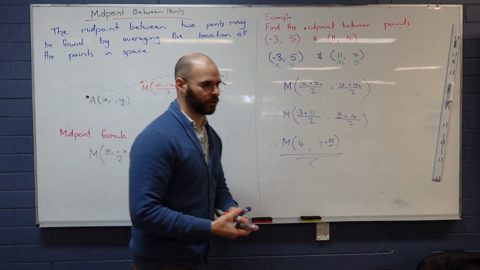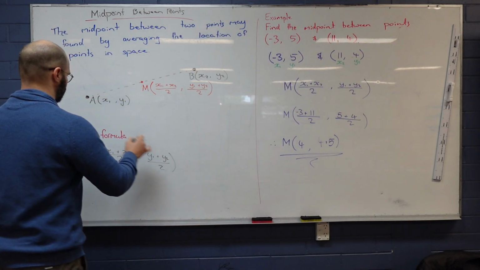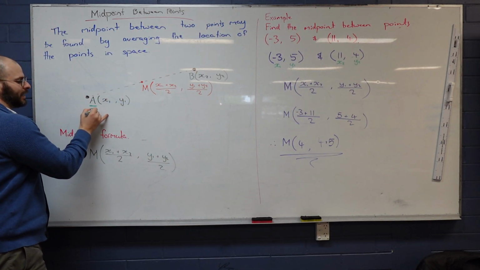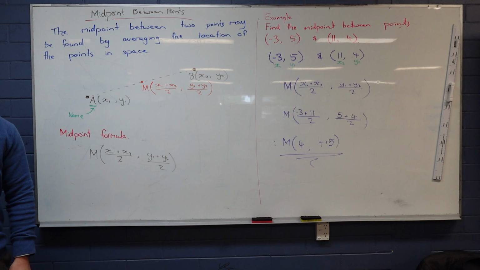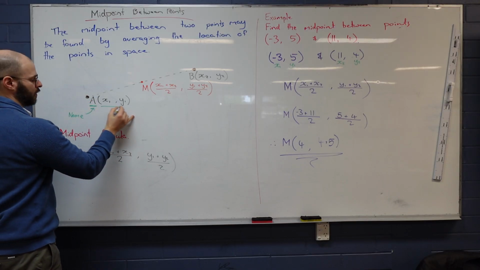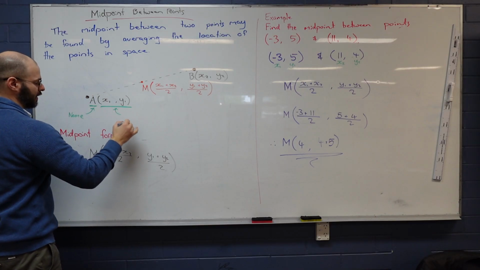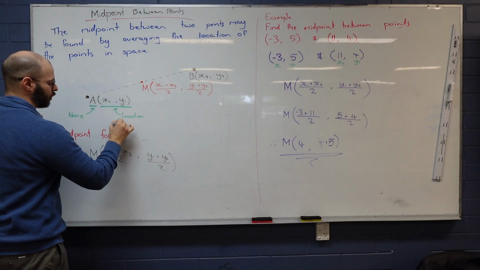Yes. Now, someone asked a really good question. I heard them whisper: where did the M come from? What is the first letter for midpoint? M. So, I often use terminology but don't explain it. See how we've got an A here? That's the name of the point. You can have anonymous points where you just don't give them a name at all, and just say x1, y1. That's the name of the point. This is the location, and it is an ordered pair.